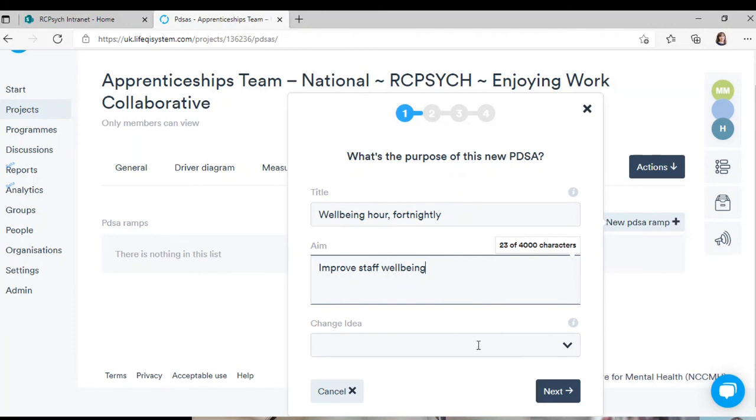And in this box here, you have the option to link it to one of the change ideas in your driver diagram. This drop-down button will bring up all the change ideas that you've added into your driver diagram. We don't have that example because I deleted it, but you would normally have a link to anything that you've added to your driver diagram.